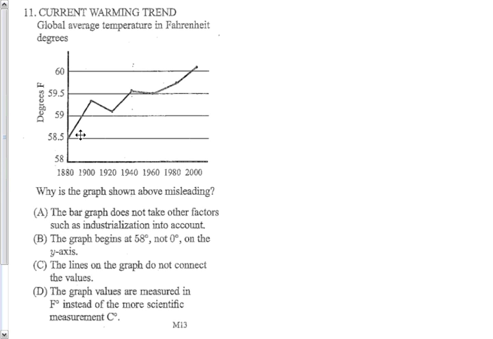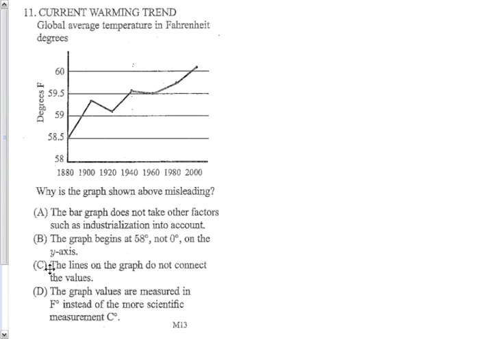That could be a possibility. Normally when we look at graphs, we just look at it to get a picture idea of what's going on. This graph starts at 58 on the y-axis instead of 0, and it goes up, as you can see, in increments of a half a degree each time. So when you glance at this, it looks like there's been a huge increase. What you think of over 0 would be down at the axes all the way up to the top, and so that might be a possibility.